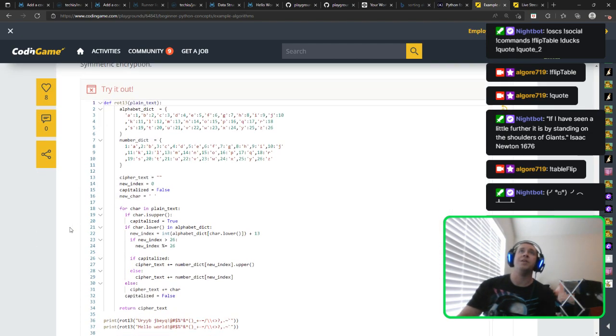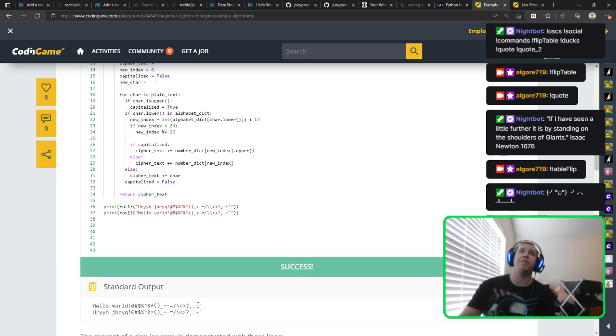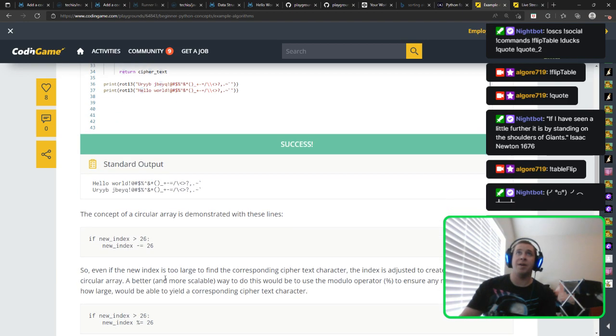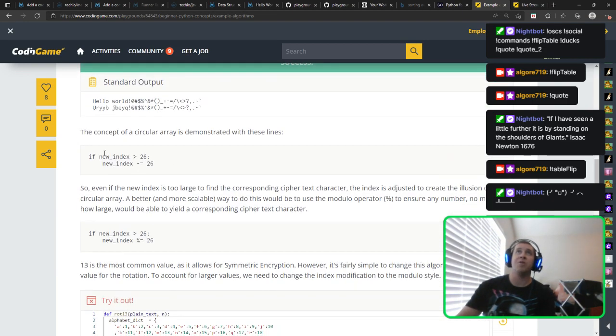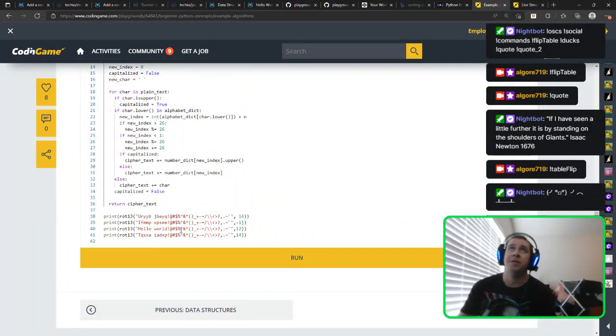But as you can see here, we have a rot13 or a Caesar cipher, and you can actually run it in a Docker element, and then it'll spit out the output. So it makes it really nifty. You can play around with the code. I even made a more advanced rot13 and explained some concepts here. You got circular arrays, you got the modulo to make sure that any value, no matter how massive, is still within that circular range. As well as a lot more test cases.